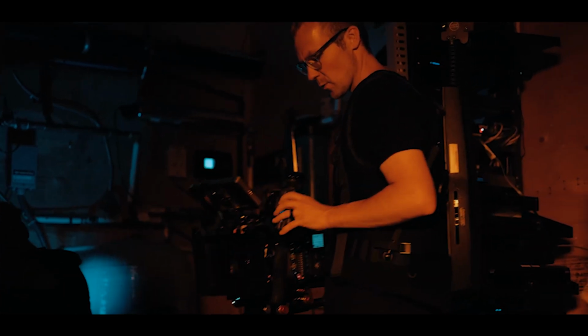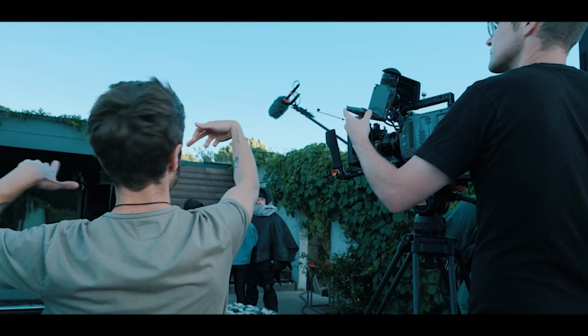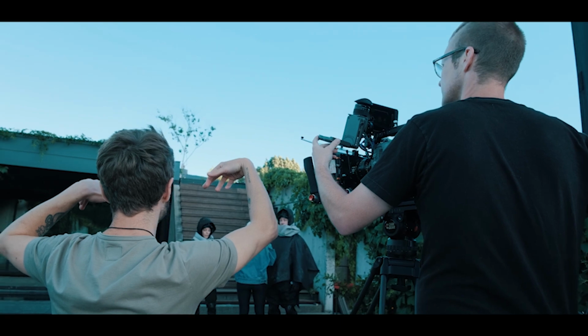Camera rolling just means that the camera's rolling, so everyone knows that we're filming. Sound speeding means the sound guy is recording. You wanna make sure everyone's recording. The last thing you wanna do is go through a scene and no one was recording, or even worse, camera was recording but sound was not speeding. And finally, frame and sharps. Frame basically means that the cinematographer is ready to roll, whether or not there's a camera move or not. It just makes sure that everyone is ready to roll.